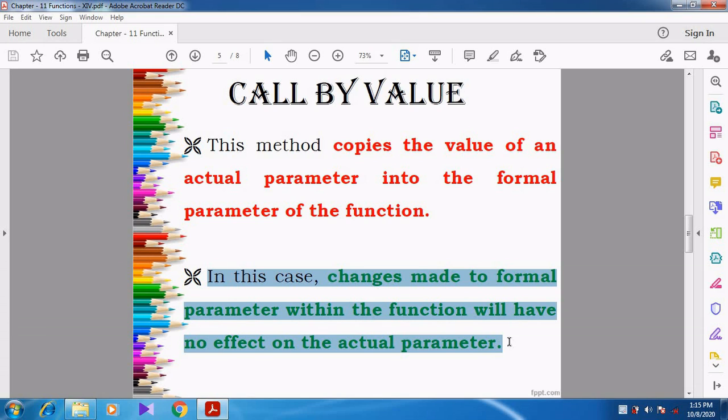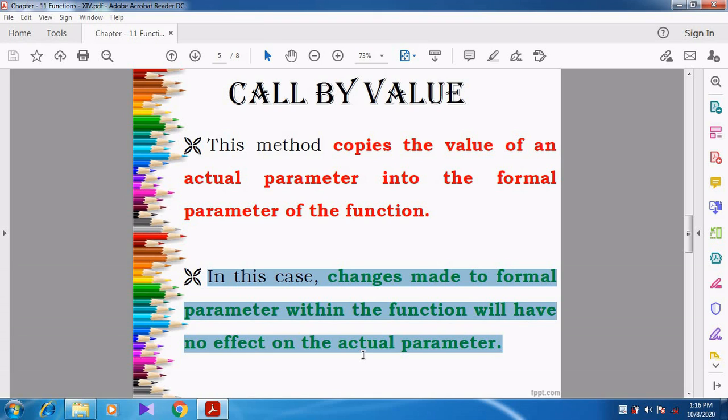No. In this case, we are going to do some changes in the formal parameter, just like changing the folder name in your own system. Changes made to the formal parameter within the function will have no effect on the actual parameter.